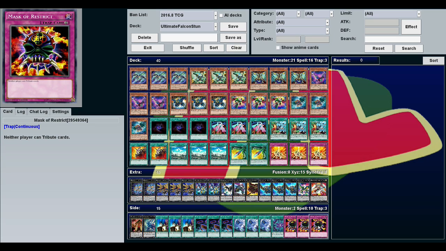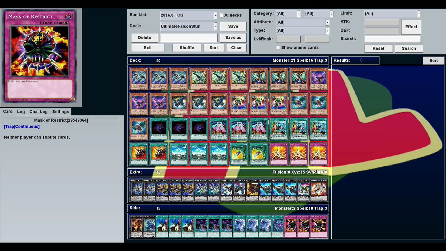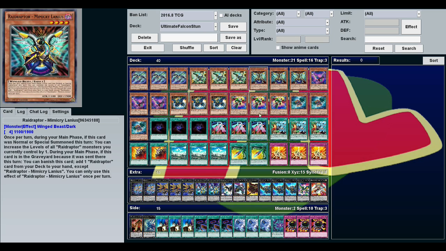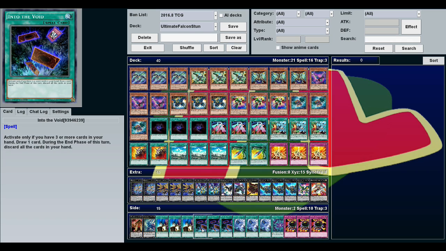If you can get this in your opening hand, you're pretty set. There's not much that's going to be able to get over you, and you're going to be able to make this so consistently that it won't matter. But if you don't get this in your hand, you're pretty much screwed. And unfortunately, you can't put more stuff to search in here without bogging the deck down even more. But if you wanted to just go for Ultimate Falcon Turbo, that's how you do it. That's what this side deck is set up for mostly.